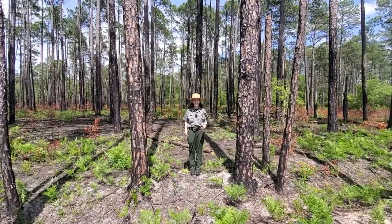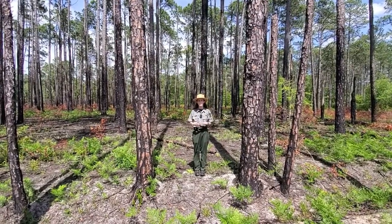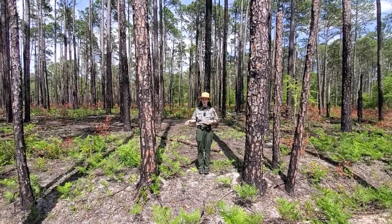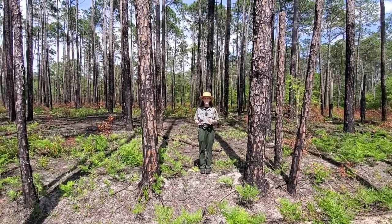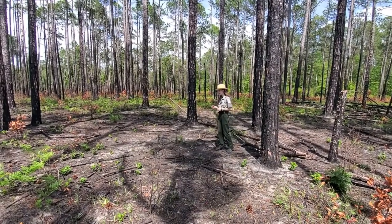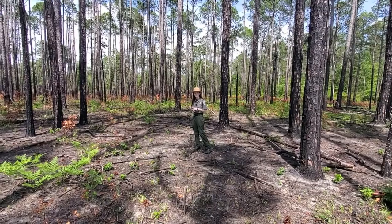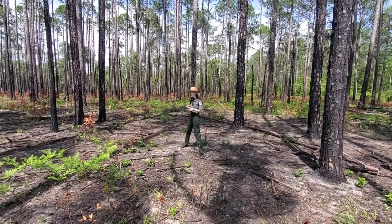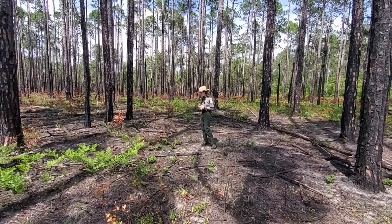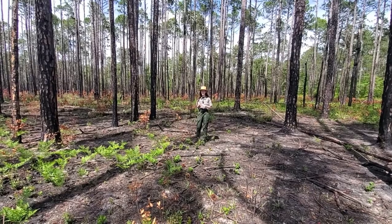Hampton Plantation today is about 274 acres. When it was a plantation it was even more than that, but today we have a lot of those same resources. We manage them differently, so you can see we have evidence of a controlled burn. We also take a lot more care with some of the species on the site, including the red cockaded woodpecker. Some of the things that the plantation would have used that we still have today include the forests and the waters. A lot of the trees would have been cut down to use as lumber. They used to have cattle and other livestock that ranged in the woods, and they were able to get food that way. And then with the water of course you have fishing and transportation, so we're just using them very differently now.